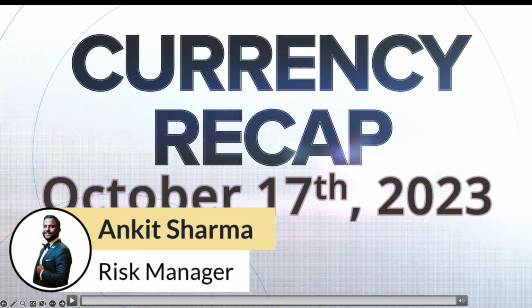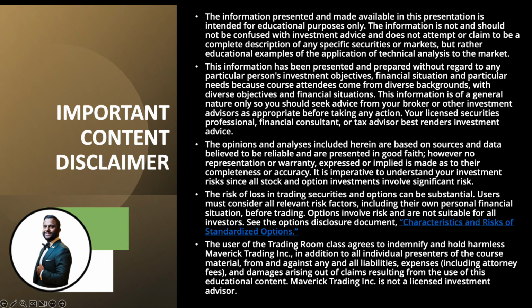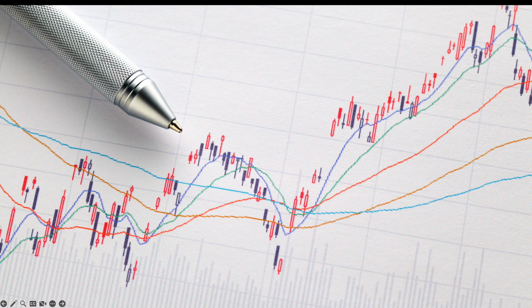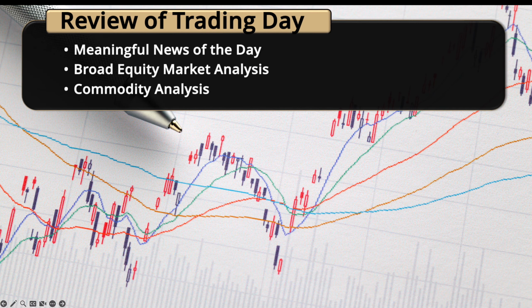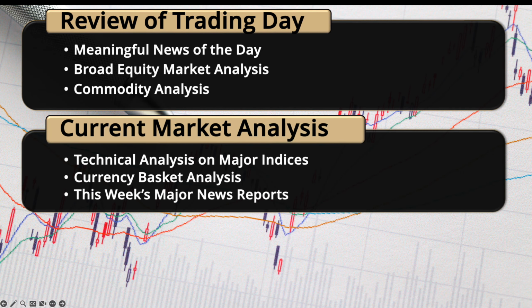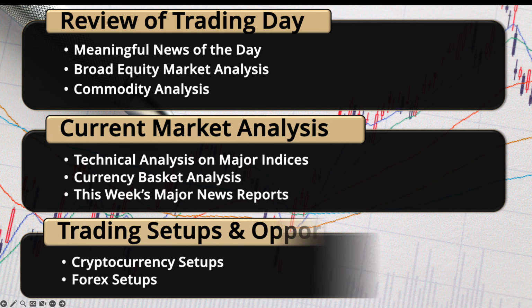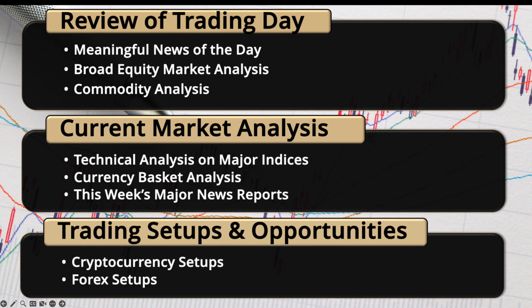It's a Tuesday, October the 17th, and what a volatile day in the markets. So let's take a quick look at what happened in the markets today, do a broad market analysis, take a look at the currency basket, see where we're seeing relative strength or weakness, and boil it down to the possible trade setups ahead. So let's get into it.